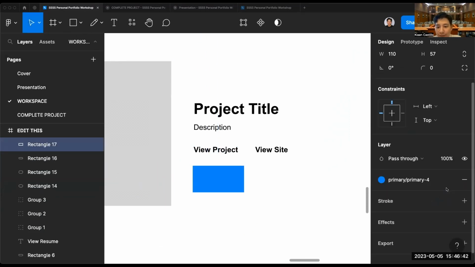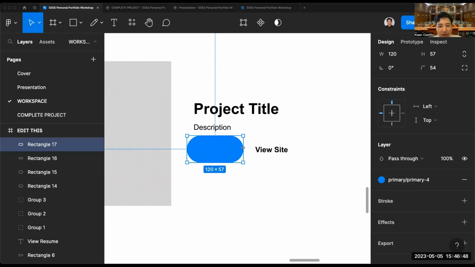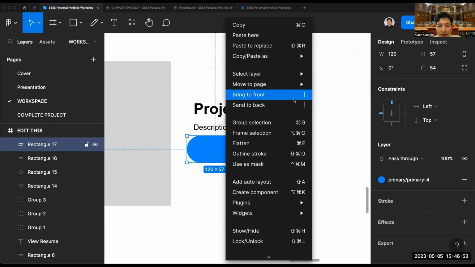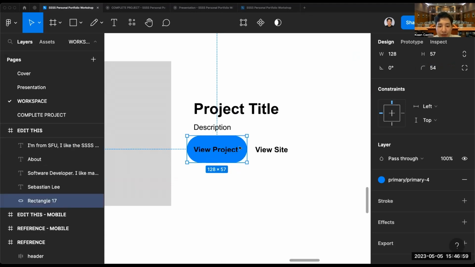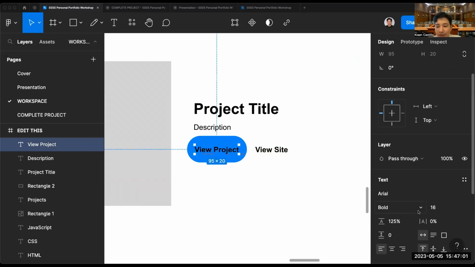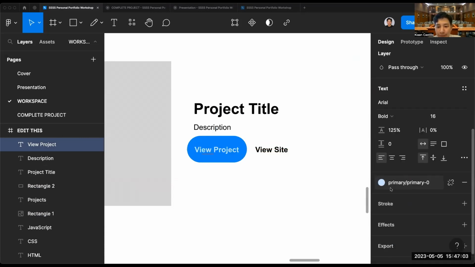Give it a blue around the corners. Okay, it's on top. I'm going to press the bracket key to bring it to the back, or you can just right click and send to back. Adjust it. Maybe make this white. And then there we have a button.